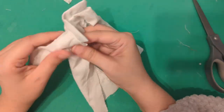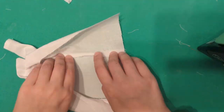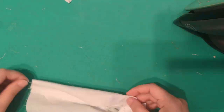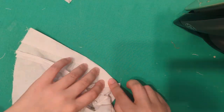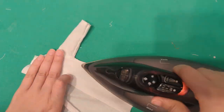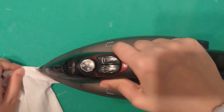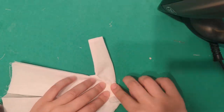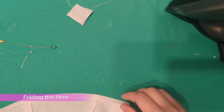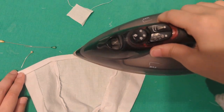Next step is to press the seam allowances, ensuring they lie flat. Additionally, press the rest of the lab coat to create a smooth and polished appearance. Once you've ironed both the seam allowances and the lab coat, you'll be ready to fold the bottom of the coat. Carefully fold over the hem of the coat and use the iron to press it down, creating a sleek and even appearance. Then, proceed to secure the hem with a straight stitch.